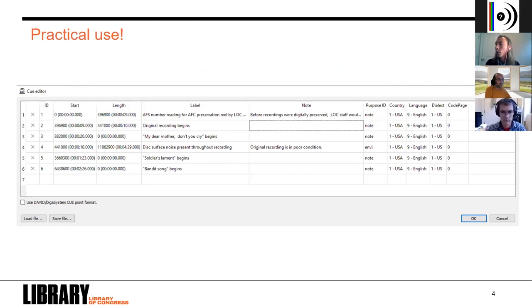This is a sample example where I added a cue for the start of each song in a full performance, a contextual note about the beginning of the recording, and a note about the digitization quality. The audio is poor because the original is in poor condition. You can see the timestamps, the label, the note, and the purpose ID. The purpose ID indicates what kind of information the cue is expressing. FADGI's recommended 5 purposes: speaker, environment, note, transcription, and other. We're calling this CENTO. The CENTO controlled vocabulary was inspired by the CENT structure for IIIF annotation layers used in the Audio Annotate project, and CENT was developed by Kylie Workington at the University of Texas, Austin.